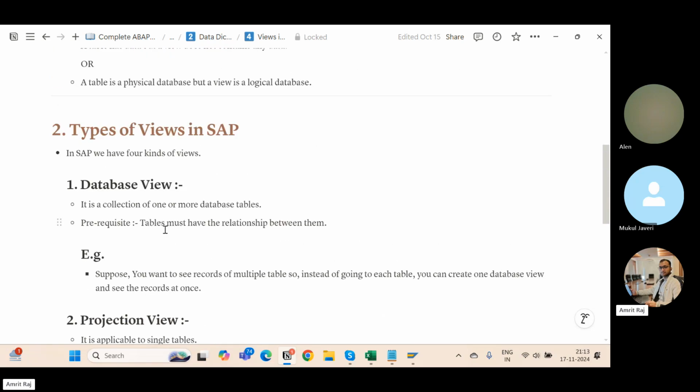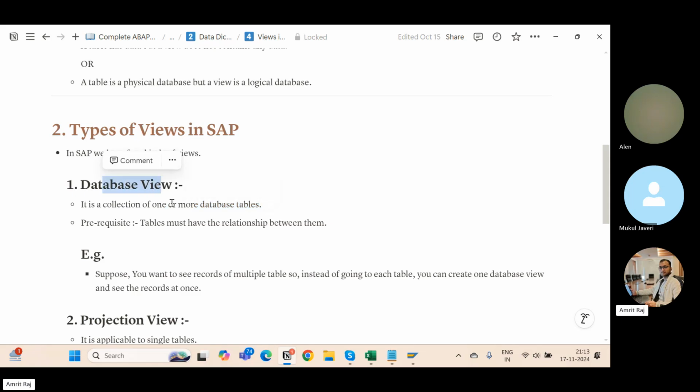The first kind of view is your database view. It is the collection of one or more database tables. That is, we can see the content of multiple tables at the same time. If you want to see the content of a single table, you can create it using a database view, or if you want to see the content of multiple tables, you can see it using the database view also.